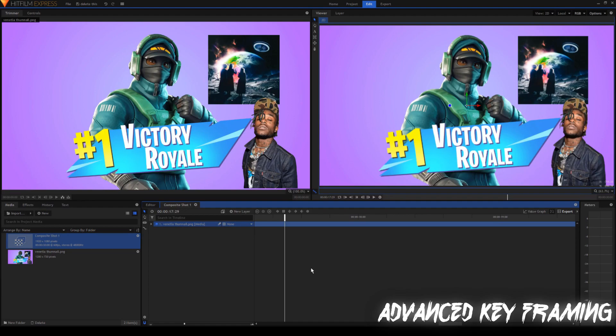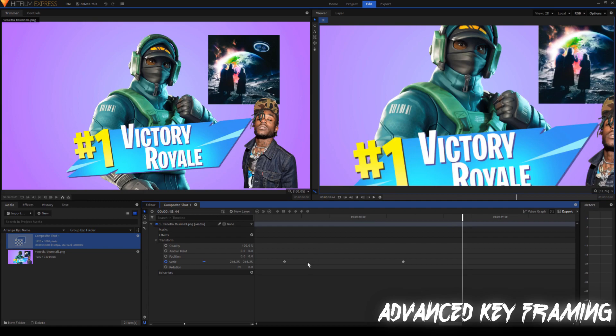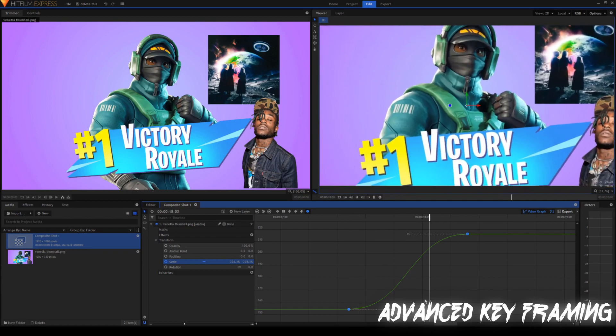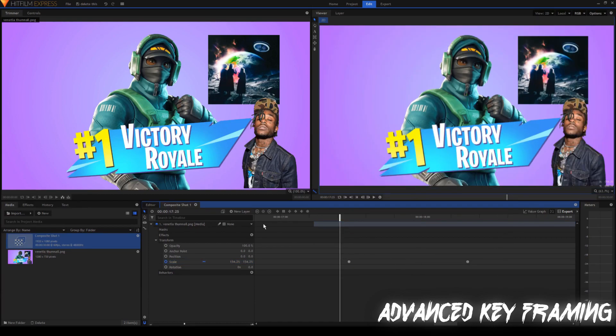Next up is manual bezier. Manual bezier is just a different type of keyframe. To make this easier to show, I'm going to use a thumbnail instead of a video so you'll be able to see it better. For this demonstration I'm using the scale. I have two keyframes that just zoom in slowly. So it's just super boring — if you look at the value graph, it's just a linear line of it zooming in. What manual bezier does is it makes it smooth. So you can see that looks a lot more smooth zooming in compared to default — it just looks a lot more smooth and natural. That's pretty much what manual bezier is, using it instead of the default keyframes.